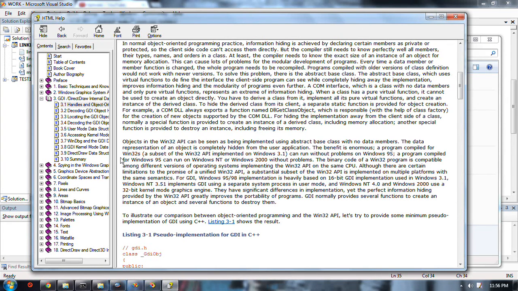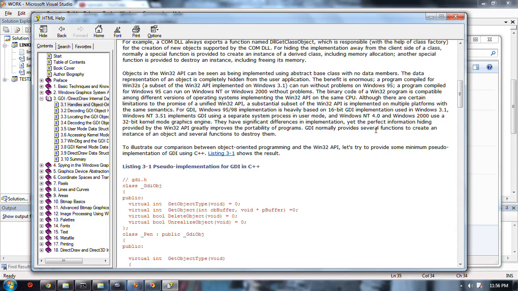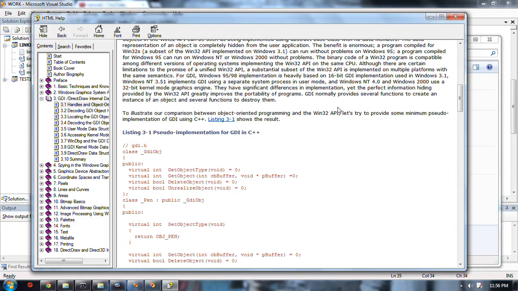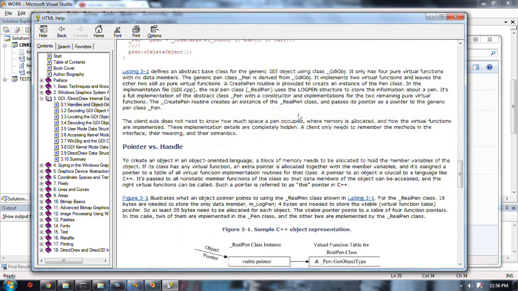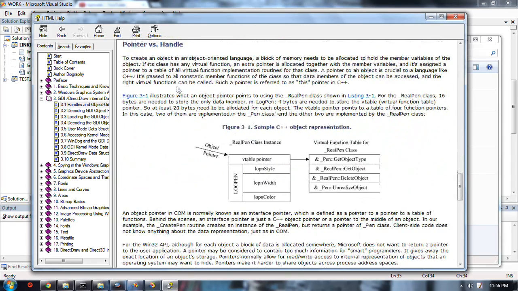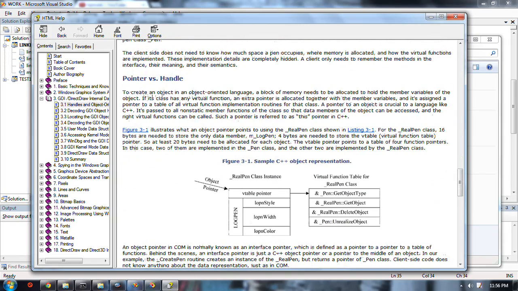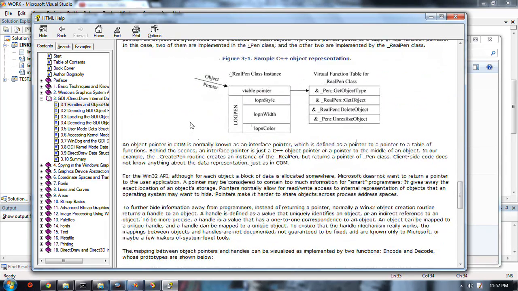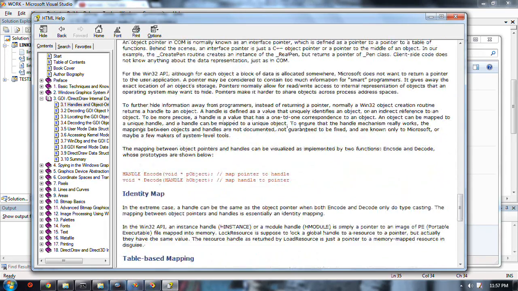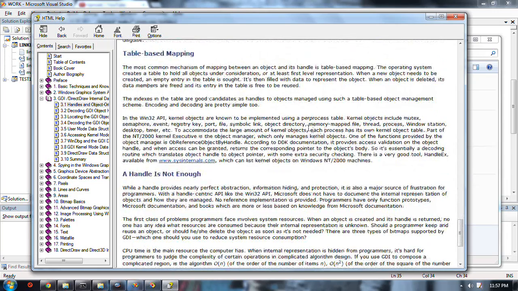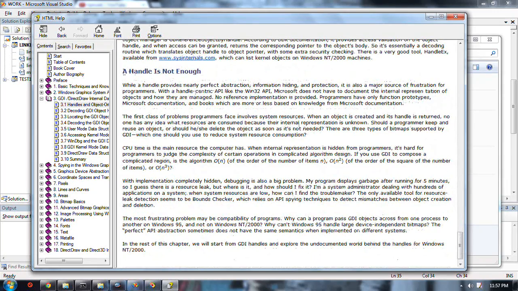Okay, now first the benefit of the fact that we're using handles is obvious. Now pointer versus handle. Anyway, at some point, he comes to this.